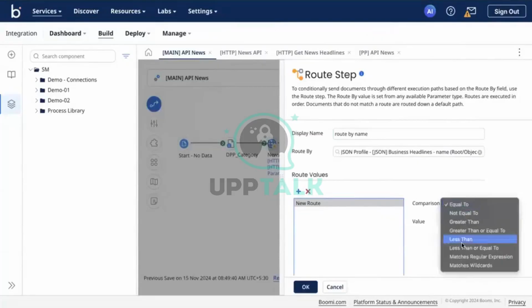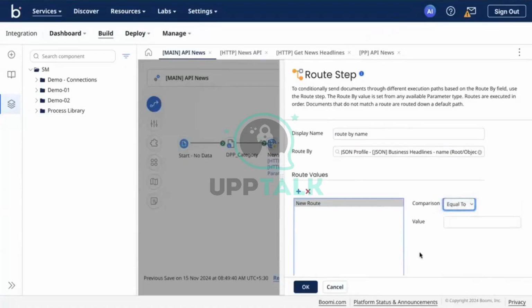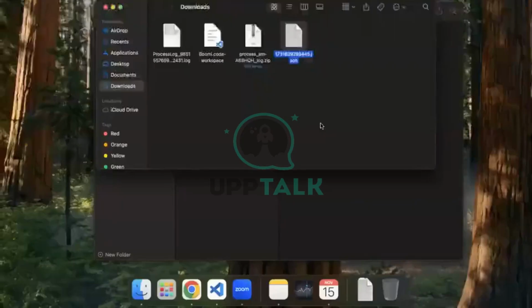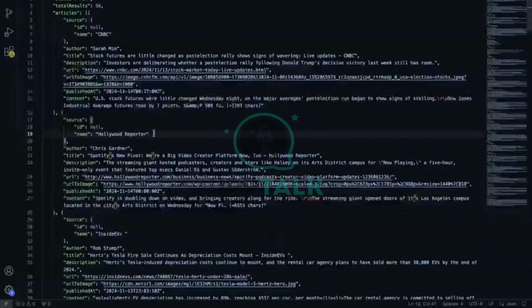We will do comparison. It allows us to match with a regular expression, and also equal, not equal, greater than, less than. Let's copy one of the names.